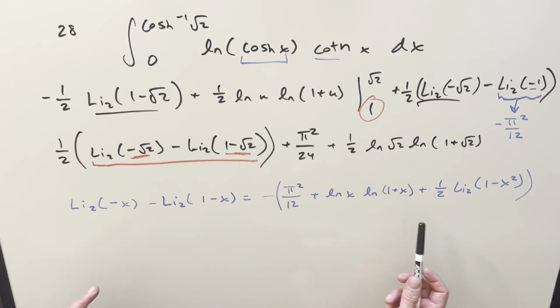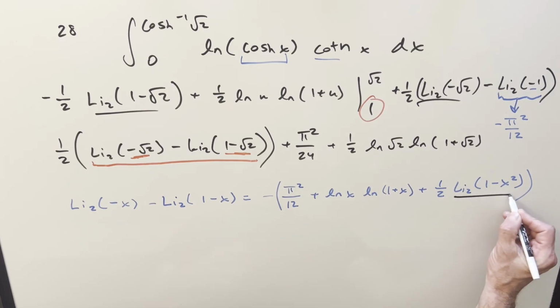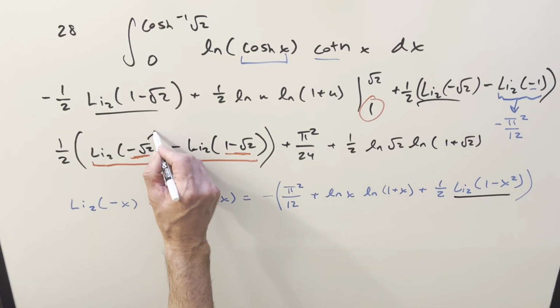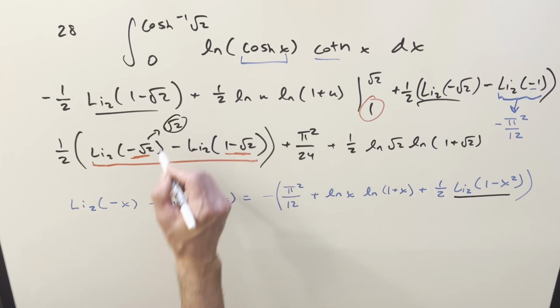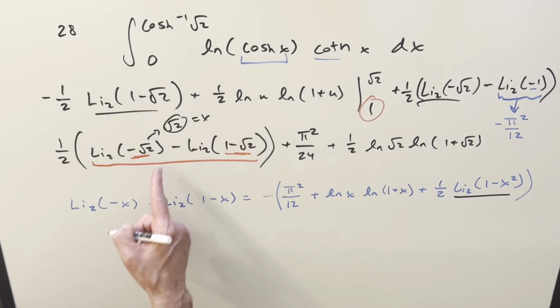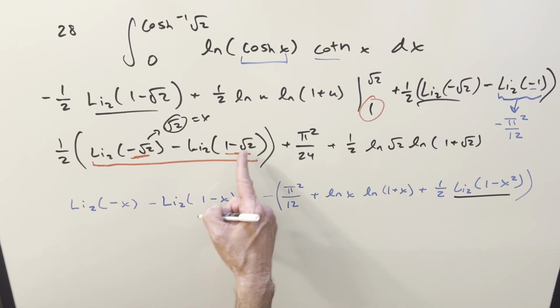Okay, now here's the formula I want to use on this. It is kind of troubling, right? Because when we simplify it, we just get another term with the dilogarithm. This happens a lot with the dilogarithm. You try to simplify it and you just get another dilogarithm. But let's just do it and see how it goes. Our x value is going to be square root of 2 to plug in everywhere. And notice if this is our x, it's going to match both terms. We get minus square root of 2, and then here 1 minus square root of 2. This is going to work.